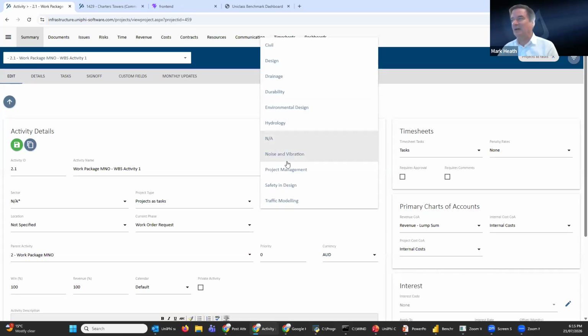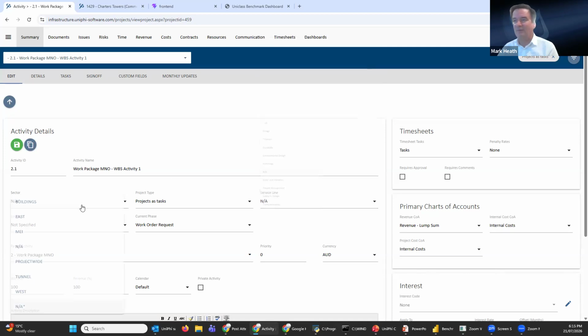This is a hydrology task or a project management task or what have you. And that'll be different from project to project. So again, we need to be able to contextualize that, use that as a first port of call to classify the activity in the transformation. And then use other pieces of information like, is a tunneling engineer working on this activity? Are they commenting on doing tunneling work or tunneling design work? And are there issues associated to this that relate to tunneling, or is it traffic modeling and that sort of thing? And that's what the engine's looking at.